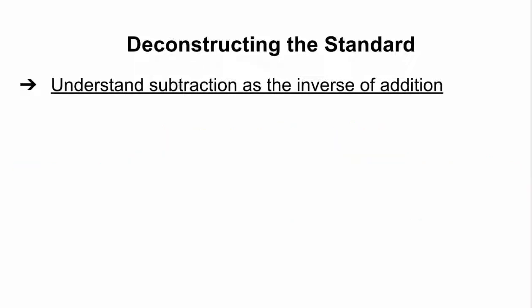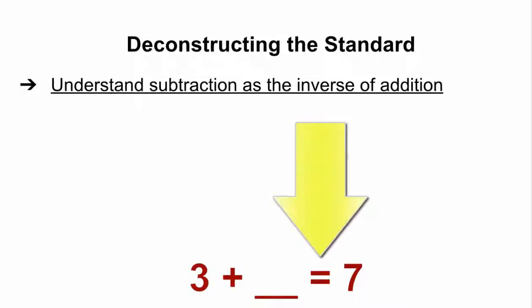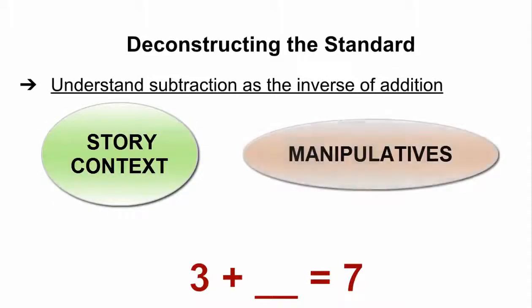When 6 and 7-year-olds struggle to solve missing add-in equations, like 3 plus blank equals 7, pay attention to their thinking. If the child says 10, it's likely because they do not understand the meaning of the equal sign in this equation. As a teacher, you will want to check out the video on 1.OA.7 to address such misconceptions. However, it might be that the equation itself is too abstract for the child to comprehend, and therefore a story context and/or manipulatives will serve as a critical sense-making strategy.